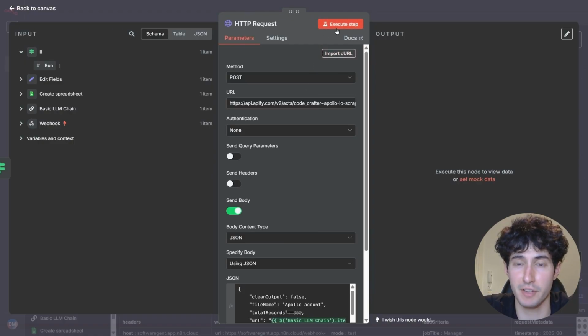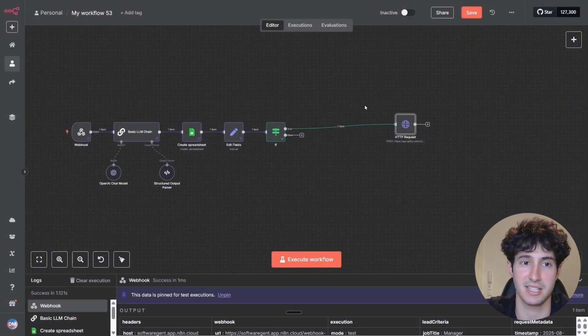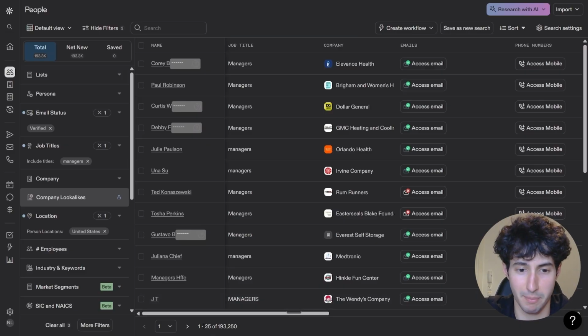But before we click on execute, guys, there is one thing that we did not take into account, and that is the fact that Apollo pages are different from how many leads Apify can scrape. Just to show it in practice, each Apollo page has 25 leads, while Apify can scrape 100 leads at a time in the free plan.